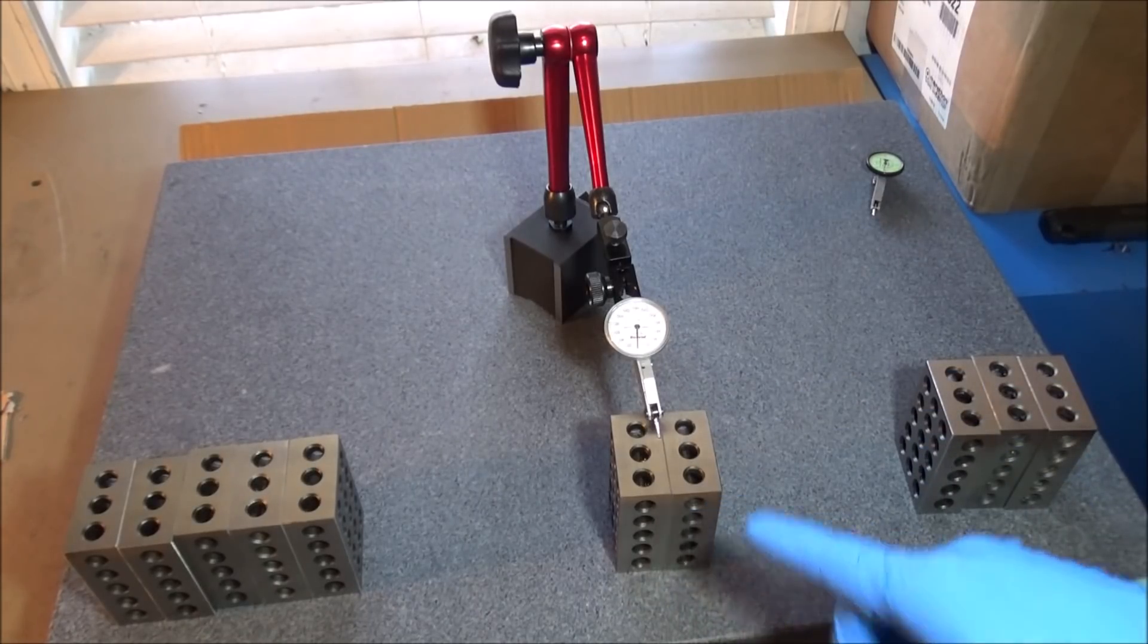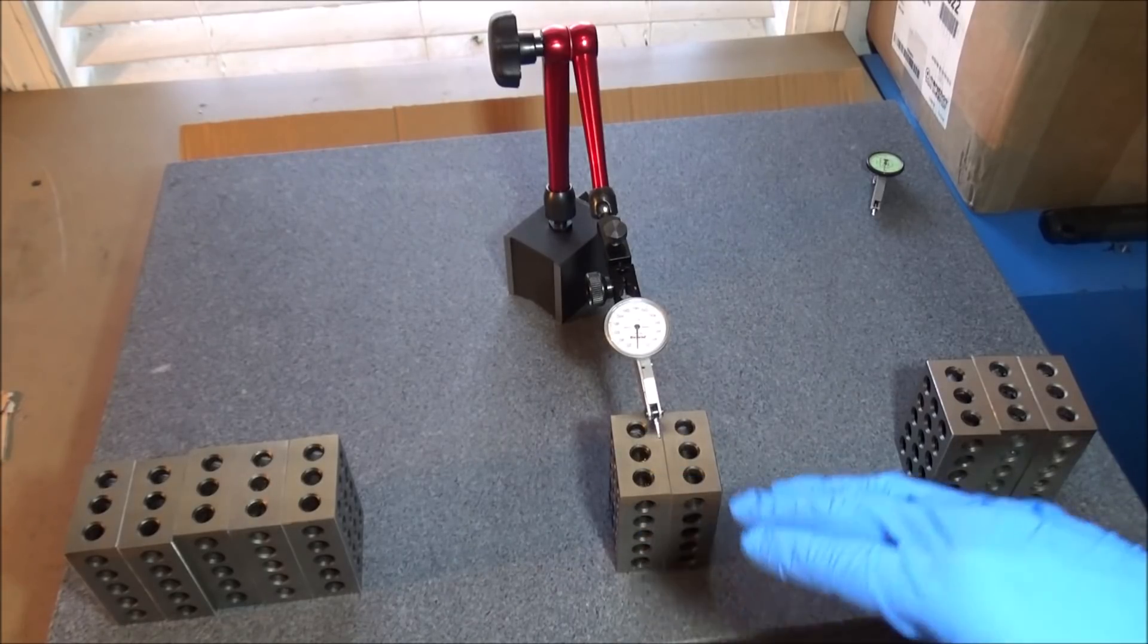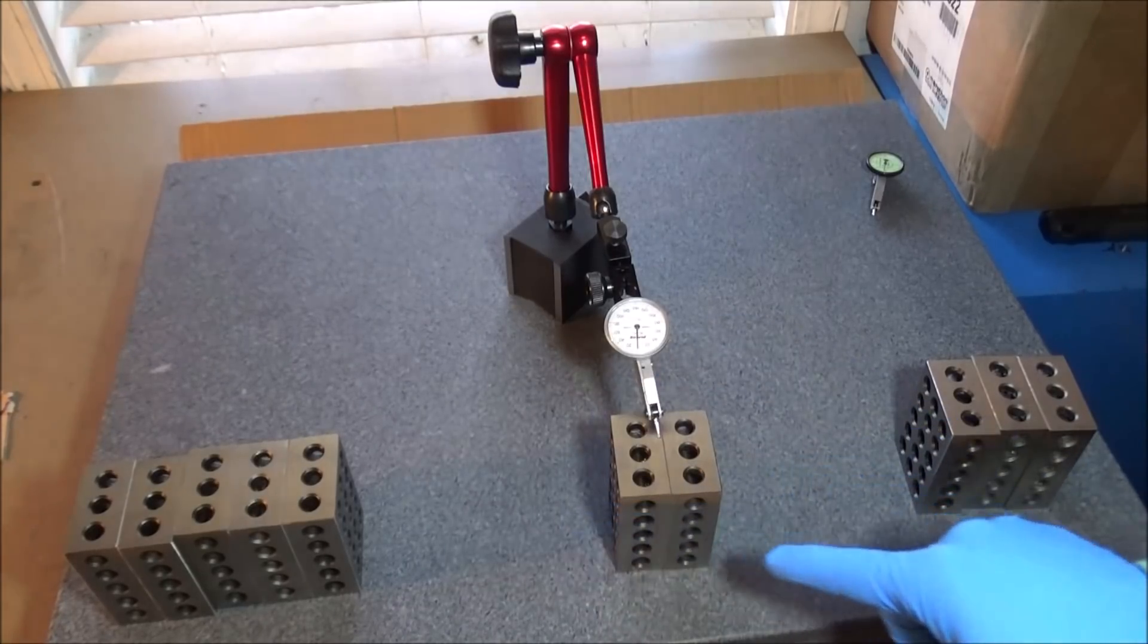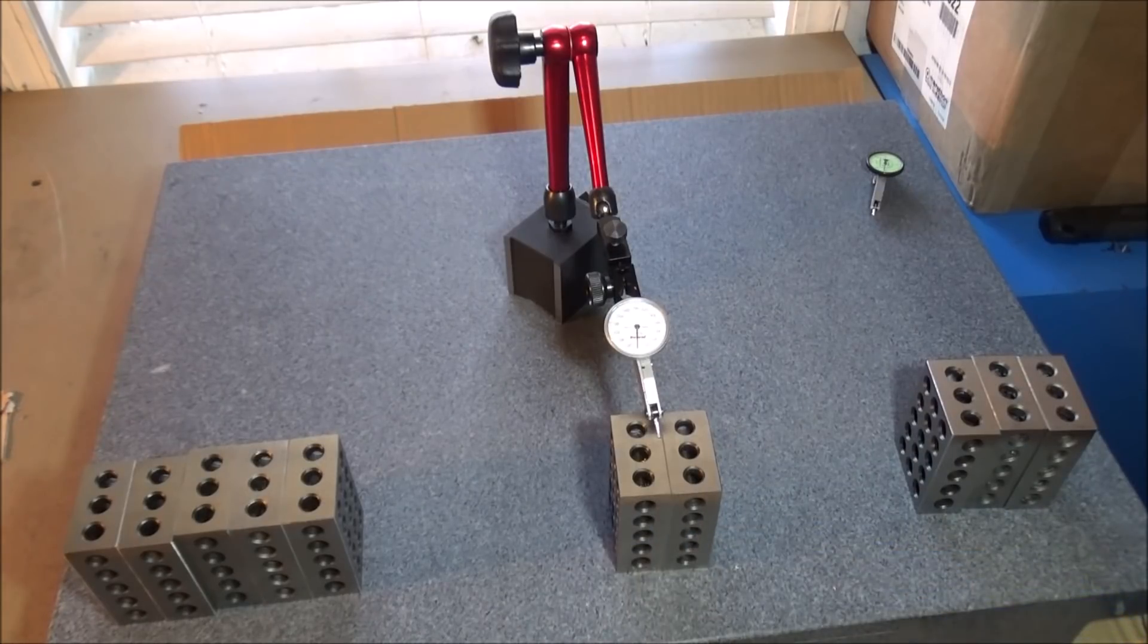That wraps up this video. Double check your 1-2-3 blocks before you start making any kind of measurements on your base, table, and column. You do want to make sure that they're all the same height. Shim as necessary and it'll give you the most accurate results.